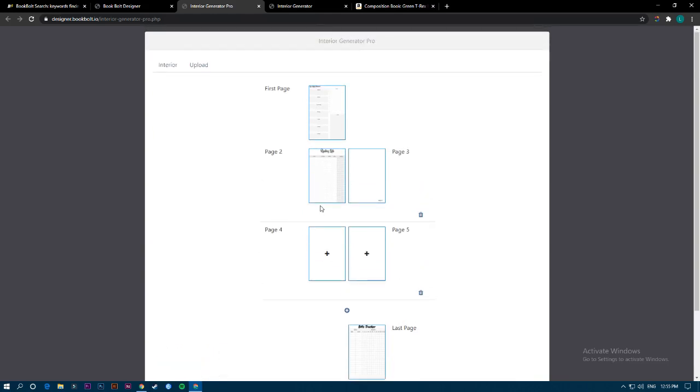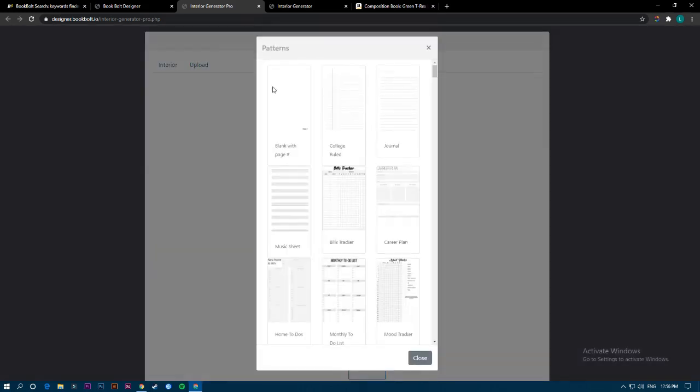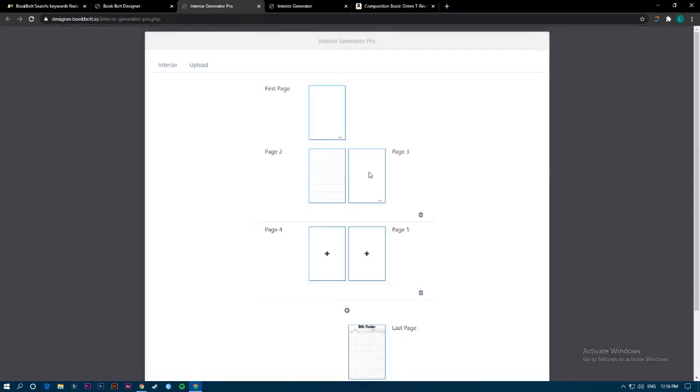So let's say you want to make a unique one for kids, so you will go to here, make this one blank, this one will be a journal, this one a music sheet. As you can see, a person who's just learning music will need to write notes about something that they need to remember.